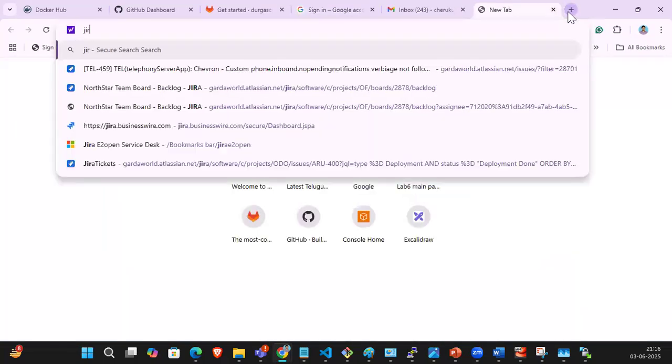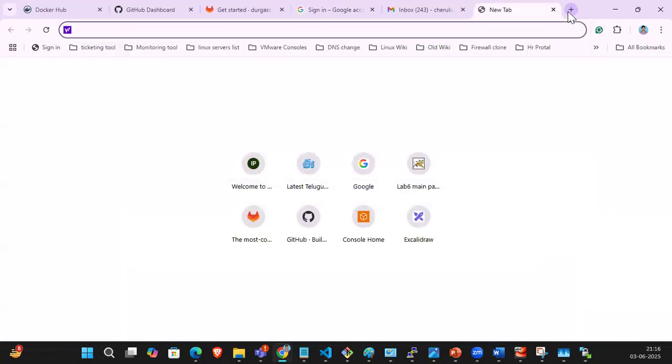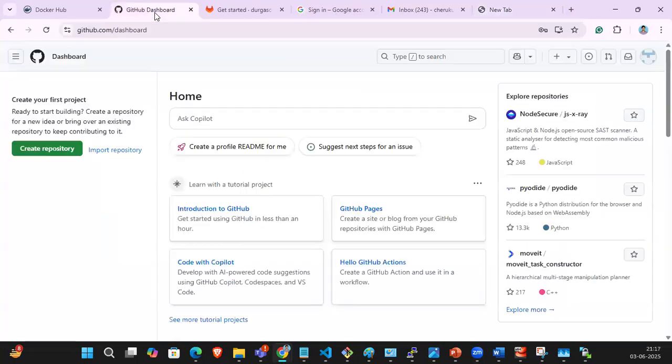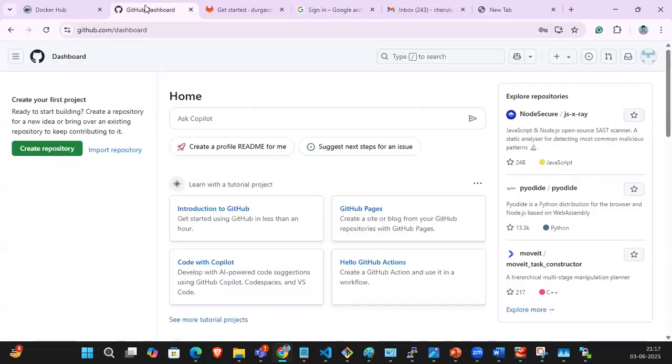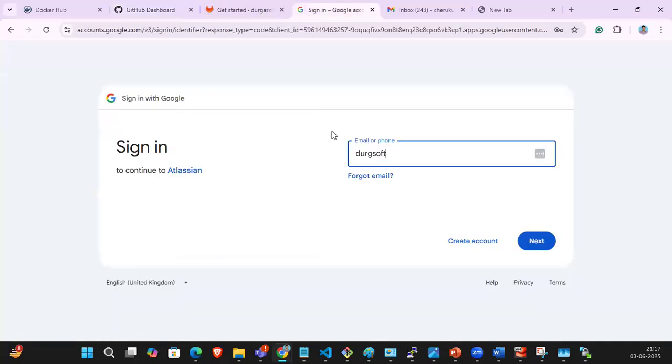Who developed Jira? Atlassian. The same Atlassian company developed Bitbucket. Who developed GitHub? GitHub was developed by someone else, but it was acquired by Microsoft. Now GitHub is handled by Microsoft. Bitbucket is handled by the Atlassian company.